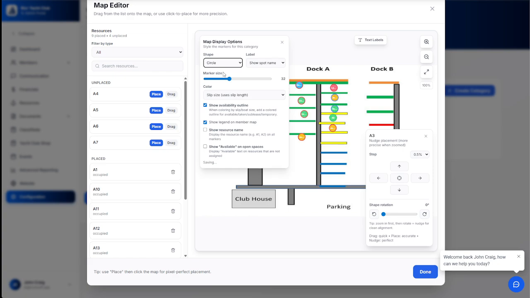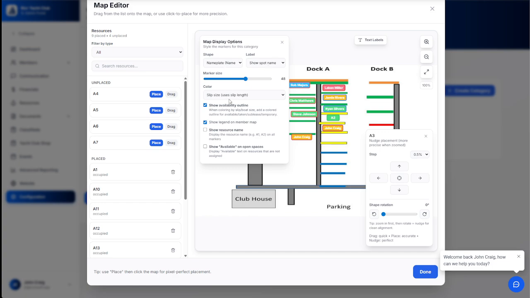So here's a circle. I'm going to make it just a little bit bigger so they all kind of fit right in there. So there's circle, there's pin, which looks like that. There's the boat. The one that I really like is the name badge, which looks like that. I also like this label that has the label. And the last one is the nameplate, or the name only. So you can have each of the names show up there.